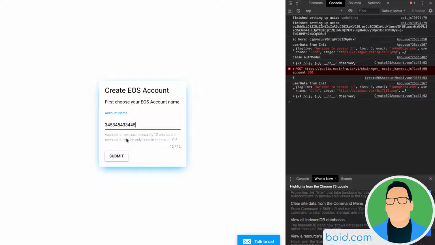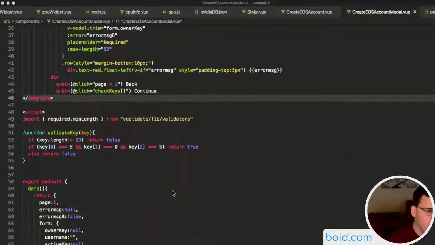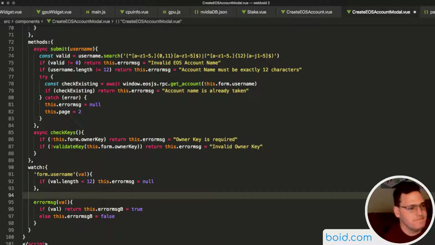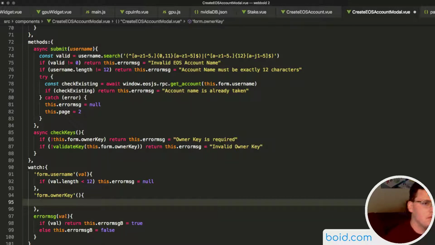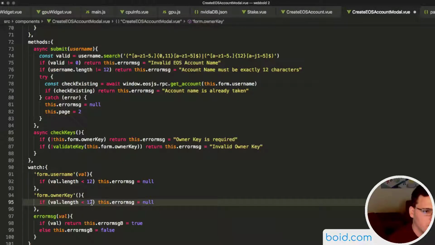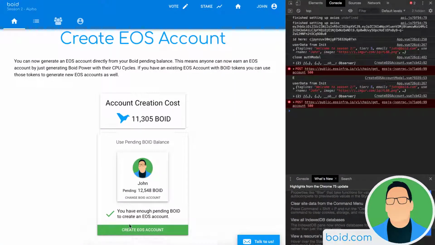So invalid owner key. Basically, if I clear it out, reset the error message.